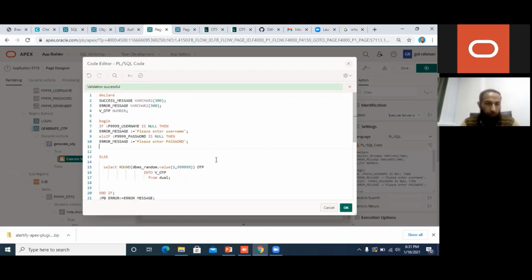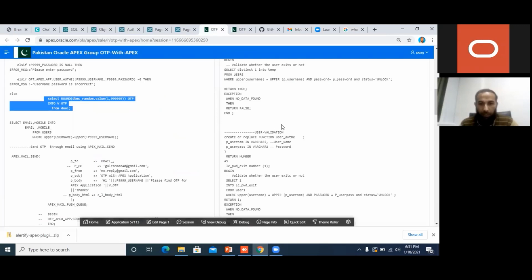So what we will do in that third else if statement, before generating OTP, we are matching this username and password with our database table entry record. So for that we need another function to validate the user, that is, is this user and password combination a match, is this valid or not.